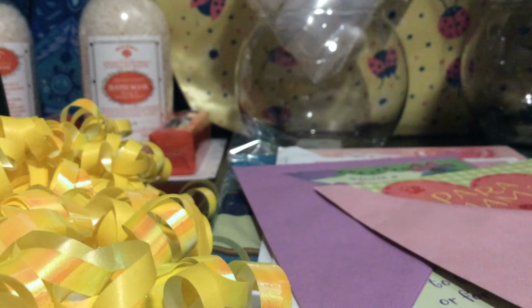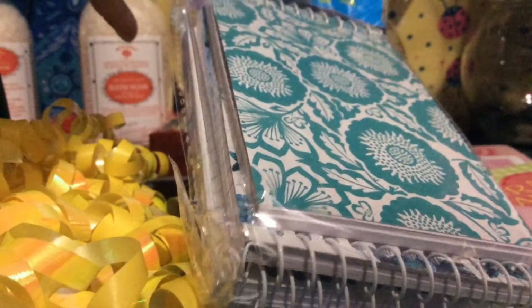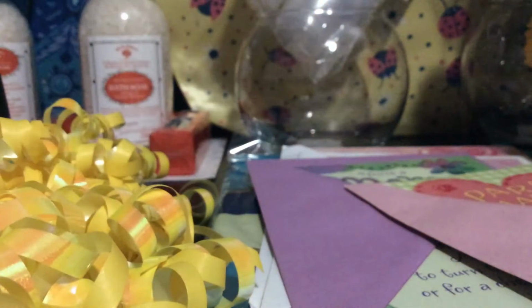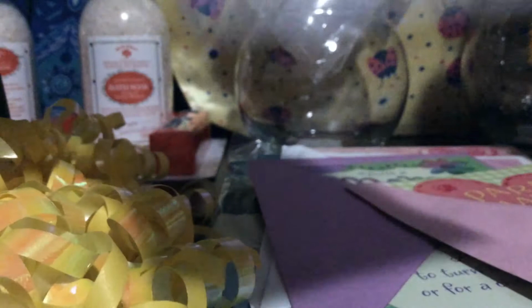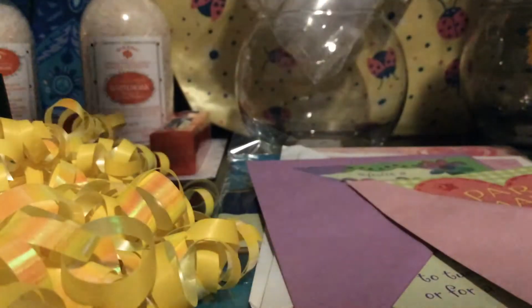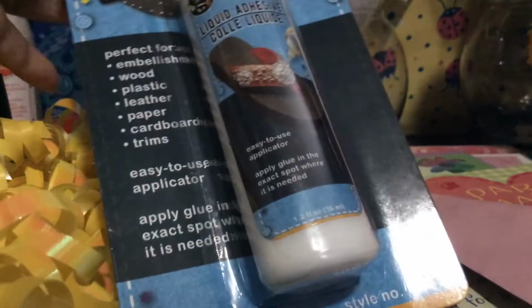Then I picked up two packs of the Jot notebooks, and four pieces come in a pack. They're different designs. We're gonna add these to my Mother's Day basket. Then my daughter picked up a set of glue sticks. I don't know what she's gonna do. She's gonna do a DIY, but I have no idea what she's doing. Then she picked up a liquid adhesive.